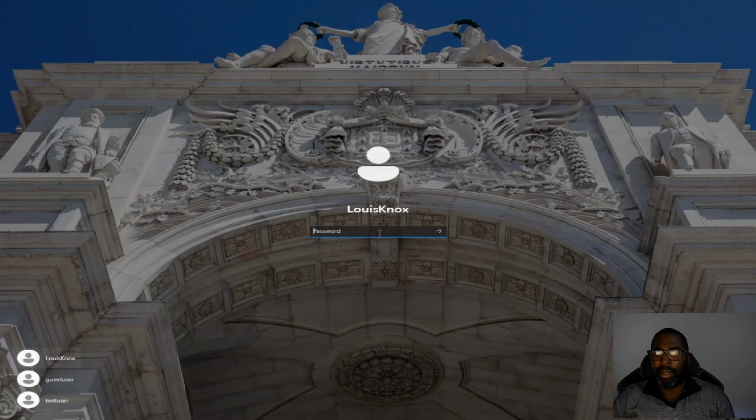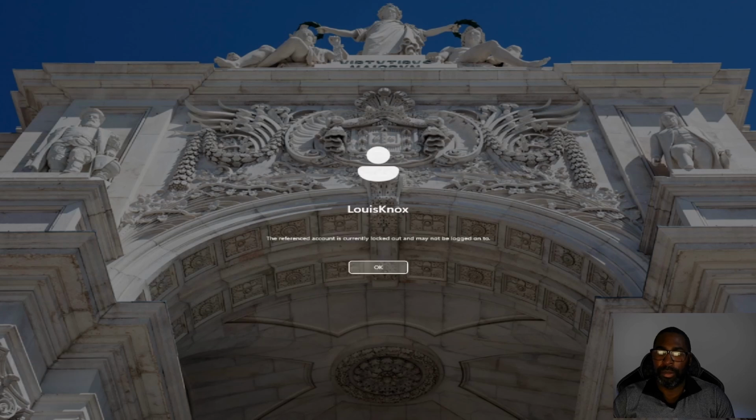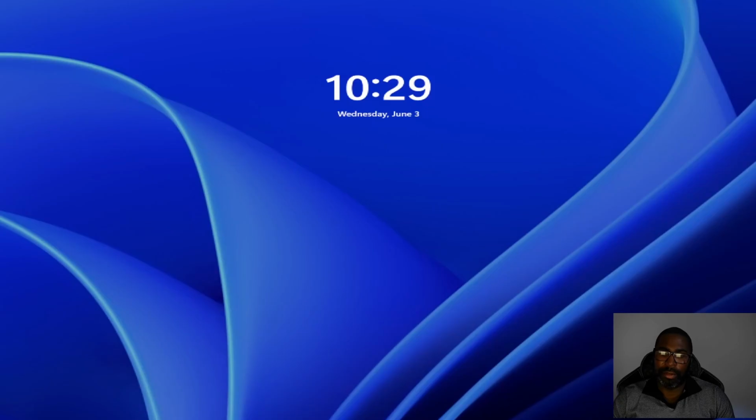Let's begin by creating a failed login event. Create a failed authentication event. I'll intentionally enter an incorrect password several times. As expected, Windows rejects the authentication attempt and records the activity within the security log. This type of event is commonly generated when a user mistypes a password, but it can also be associated with unauthorized access attempts, password spraying, or brute force activity.